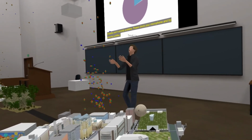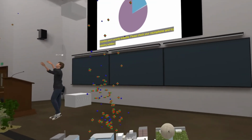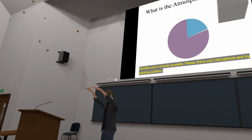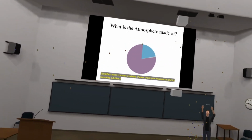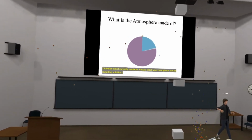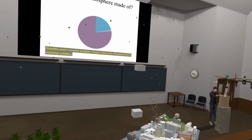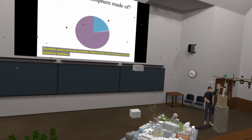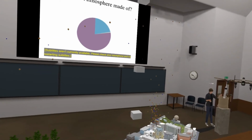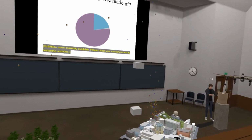Now, if you look up to this, you can see how high some of these particles go. If you go over here, it's not quite as high, but the particles are still pushing down. So on days where the atmosphere was really high, that would mean there's a lot of weight on this, which means there's a lot of weight on the mercury, which means that the mercury would go higher. Now, what we call this device is a barometer. This was the first barometer.